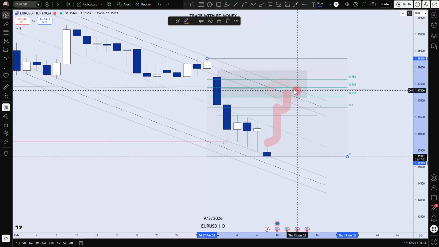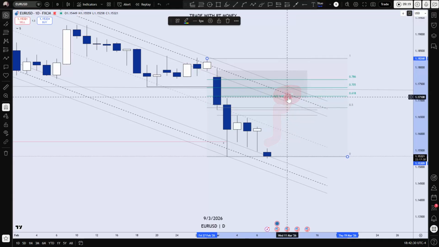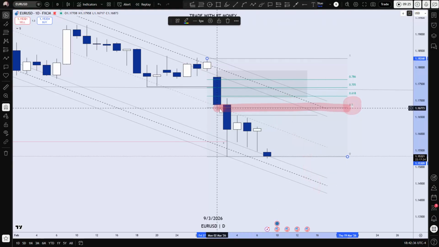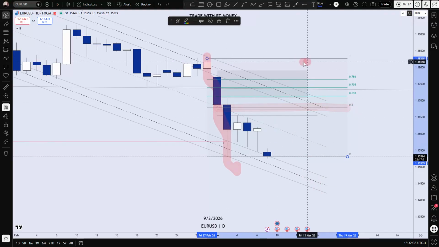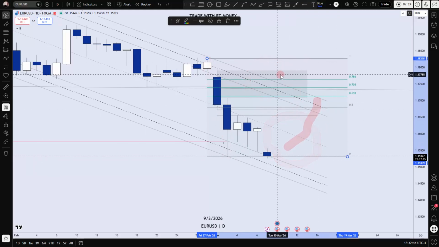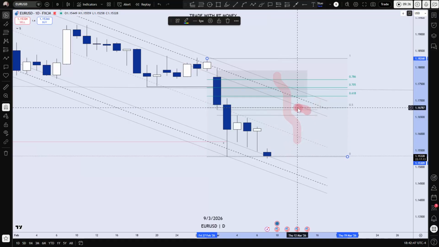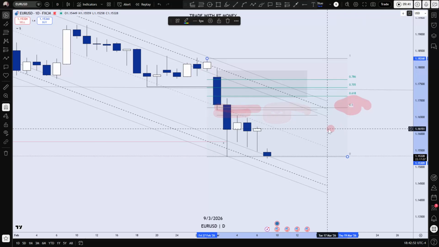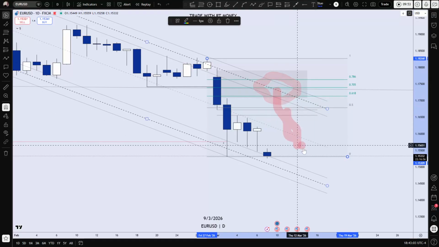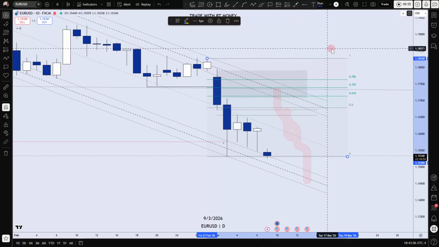Price pulls back to that. A lot of your high probability trades are going to come from that range of price, as long as it's above the 50% of this trading range. This is premium, this is discount. You want to take your buys from discount. You want to take your sells from premium, right? If the market reacts to the fair value gap here, it is below 50%, and those aren't the highest probability trades. They can go either way at 50%. When it gets above that 50% into the optimal trade entry, that's where we would be looking for price to come down from. Got it?